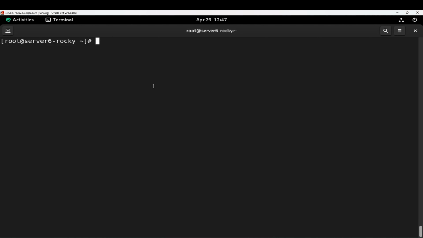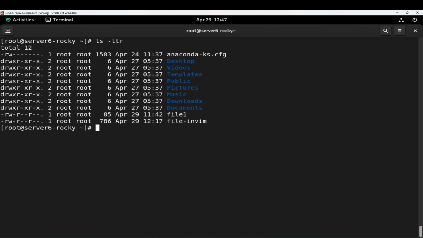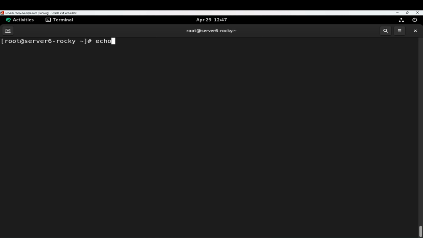The next command that we are going to discuss is called the diff command, and this stands for difference, and it does what the name implies. For example, let's say that we want to create 2 files.